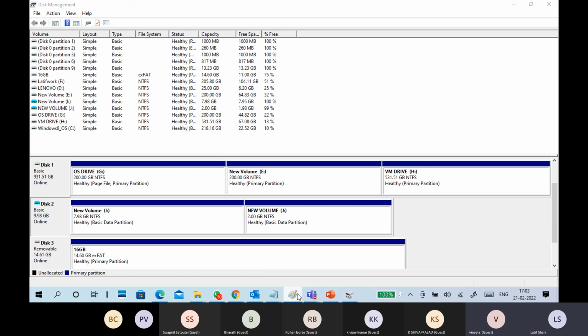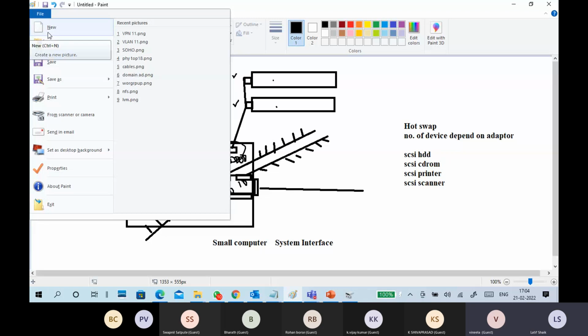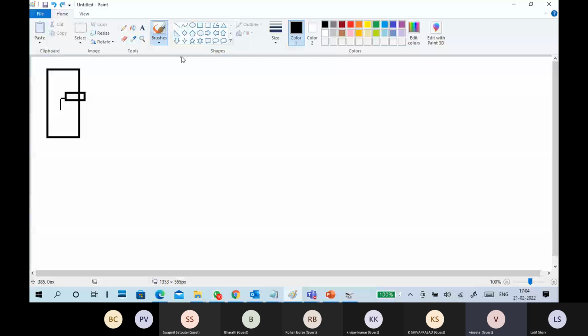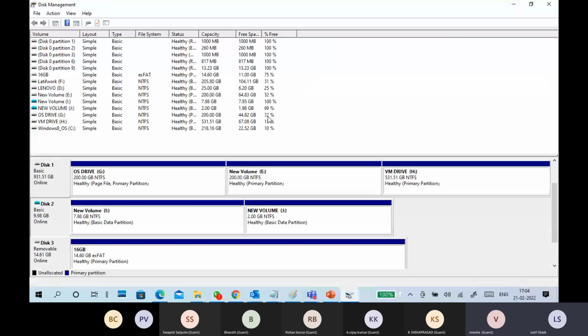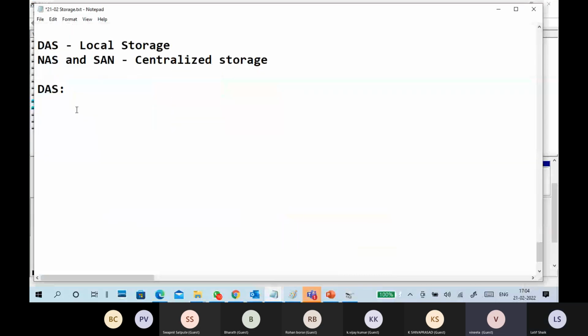This DAS means a hard disk storage device is directly connected to the system.